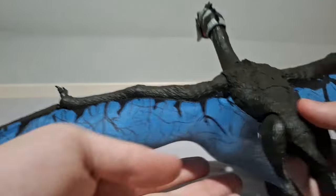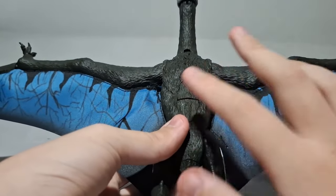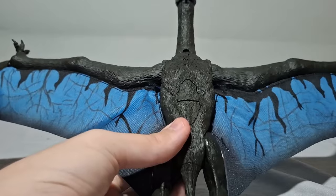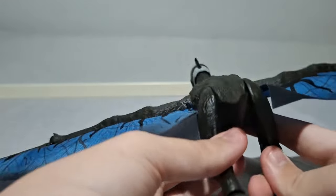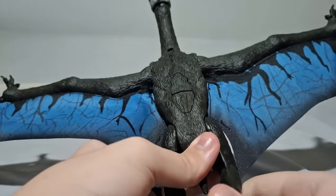There's not that much paint on this figure. Throughout the entire body, it only uses a solid black, and I wish they did some dry brushing here and there, or added more paint jobs to it, but that's a bit of a nitpick, as this is more of a mainline toy. It's not the Hammond Collection, which is why I'm okay with them skimping out on paint.